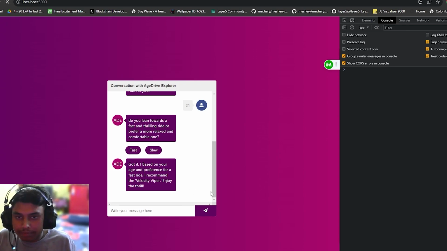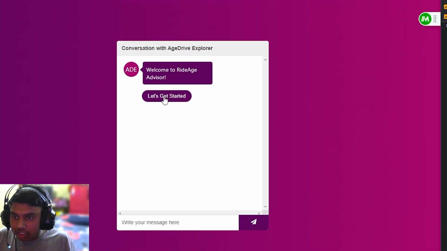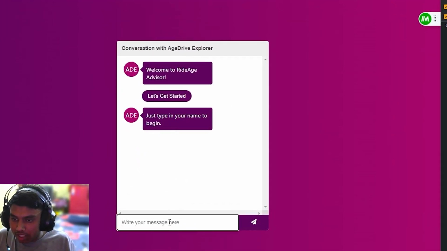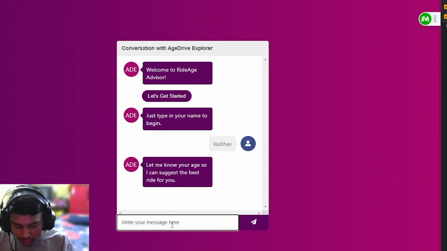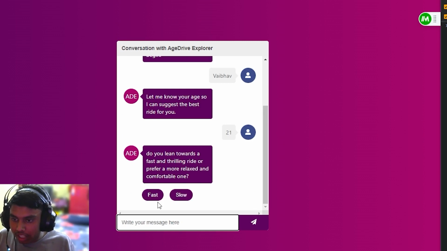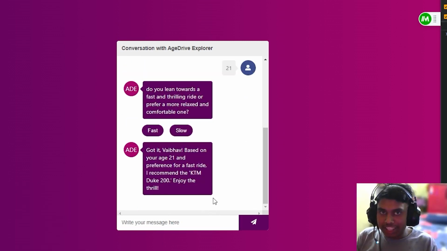Okay, let's get started. Name Vaibhav, age 21, and fast and slow. Okay, it's working. So got it. Vaibhav, based on your age 21 and preference for a fast ride, I recommend the KTM Duke 200. Enjoy the thrill. Okay, so now we also have to display the image of this vehicle.